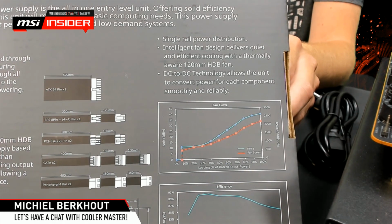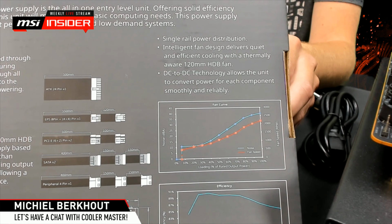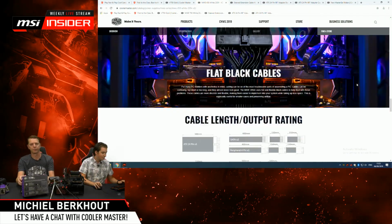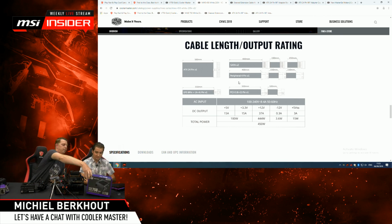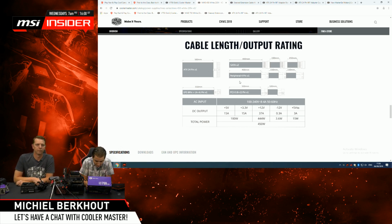Because here I have the 750 watt. If I change this to, for example, 450, I think that will work, and it does. And if I go to the bottom, then you will see how many connectors it has. Here I have the 450. So the 750, for example, has 2 6+2 connectors, and this one only has 1. So it does differ. And I think also the higher you go, the more connectors you will have. We also started with that when I showed the V Gold. Usually the more powerful the PSU is, the more connectors you get as well. It makes sense because then you need more power, so you'll need more cables.